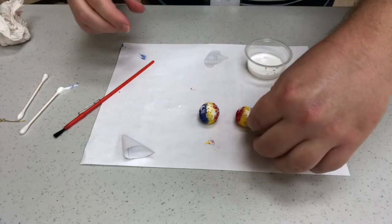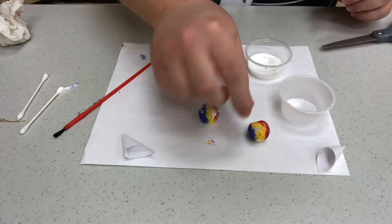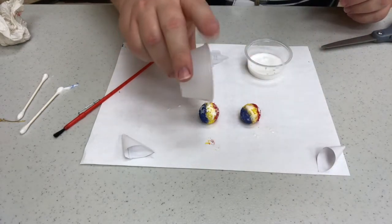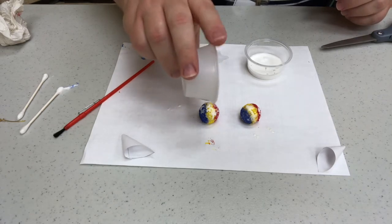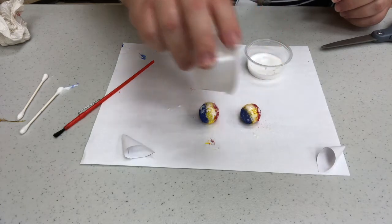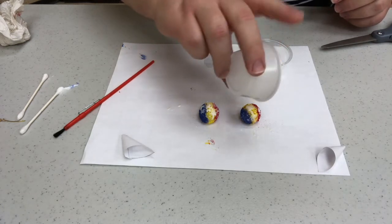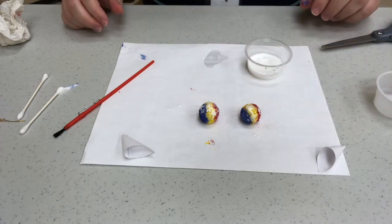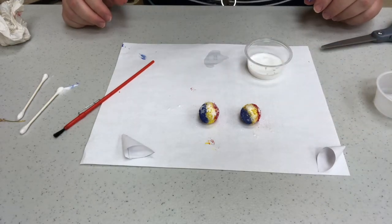Okay, once those have a nice glue layer, you can add your white glitter. Just sprinkle some right over the top there. And then you're gonna wanna let this dry again until your glue is dry and your glitter is nice and secured on there. I'd give it another 2 or 3 minutes before you move on to the next step.